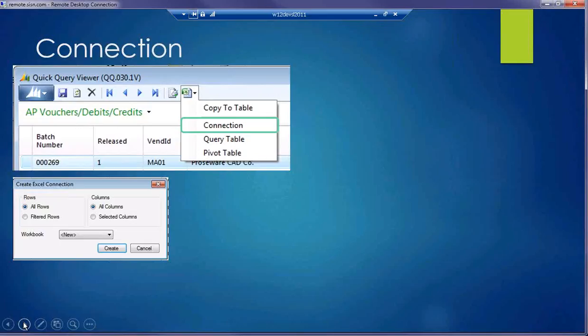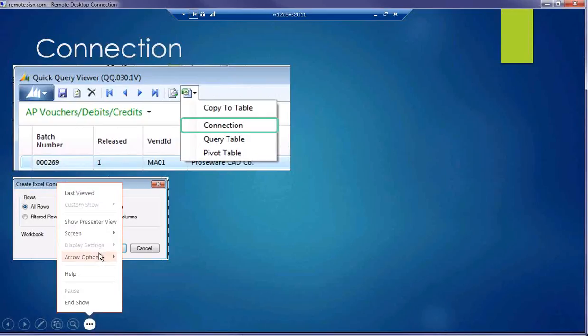Okay, I'm scrolling down. When I right-click on a created query, the only option is to copy rows. Do I have to have special rights? Well, you will only see those screens if you have rights to access those screens within Dynamics. So you can look at data in Quick Query, but if you don't have rights, say, to the Accounts Payable module, then you would not be able to drill down into a screen to which you do not have access rights. So that would likely explain why you don't see any screen options if you're right-clicking on a record.